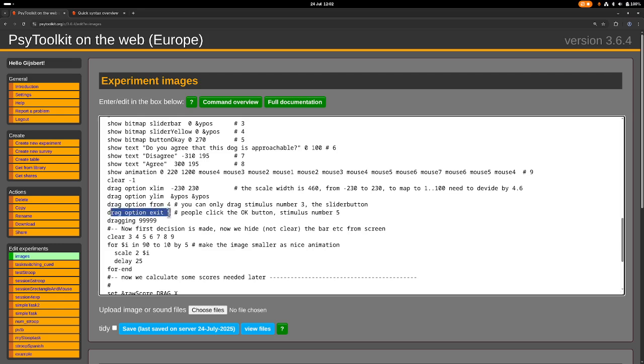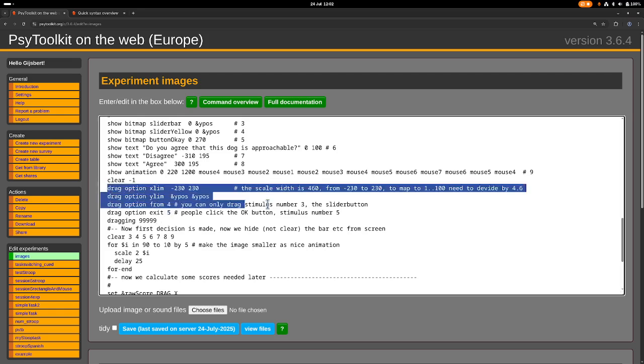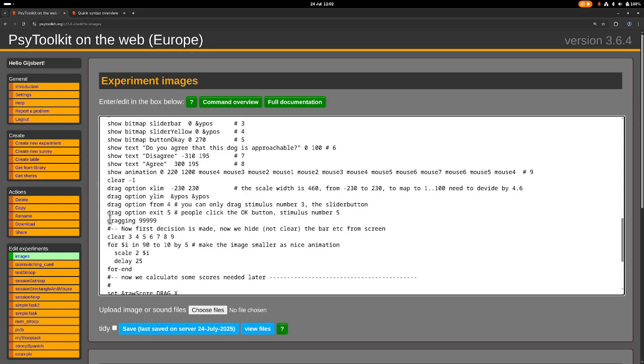And then you say which stimulus is the exit button, and in this case that's our button OK. And then once you've set up these options for the dragging, then dragging starts.